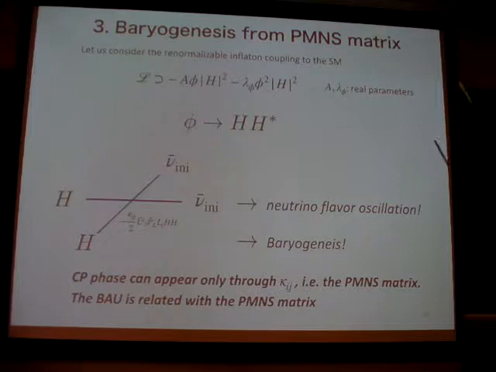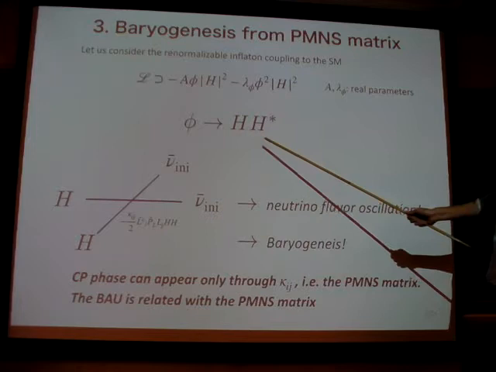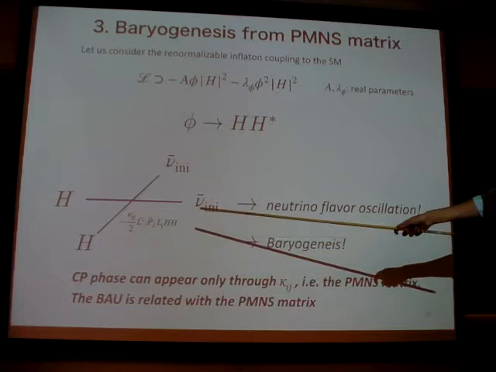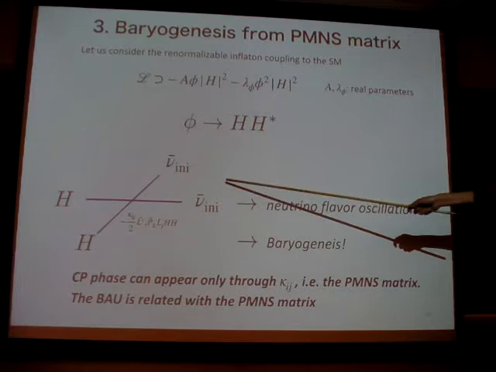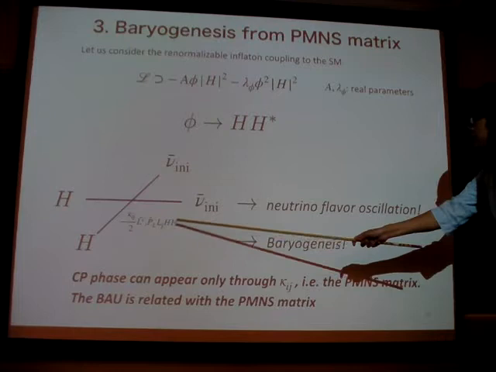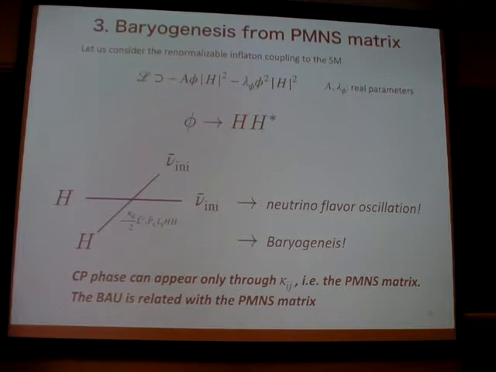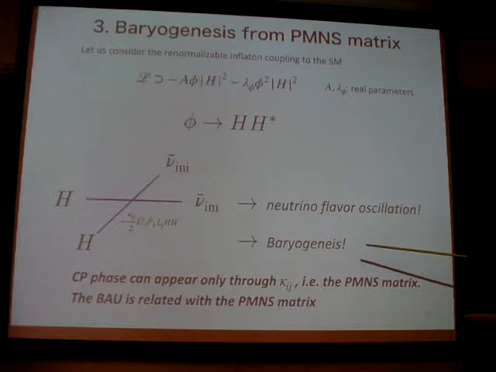Via this interaction, the inflaton can decay into a Higgs pair. Then the Higgs scatters with the pre-existing thermal plasma and produces leptons. In particular, via the LLHH interaction term, it can produce a neutrino. Since this term explains the neutrino oscillation, the produced neutrino has a flavor polarized in a non-trivial vector in flavor space. This neutrino will undergo flavor oscillation. Then the flavor oscillation baryogenesis can happen as previously. I will numerically estimate this soon.